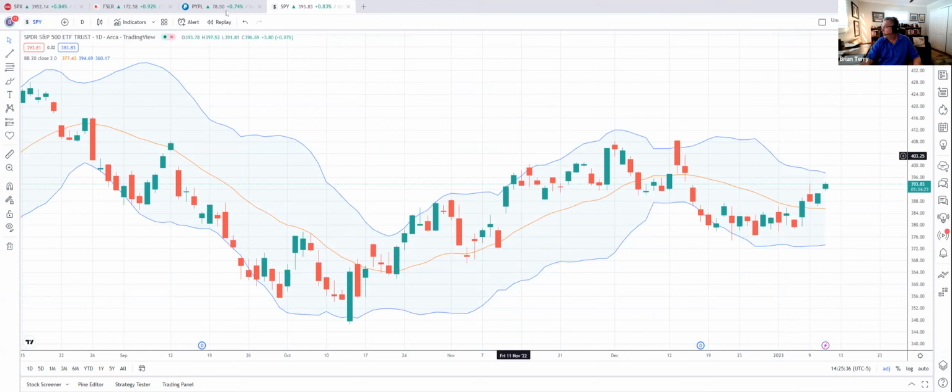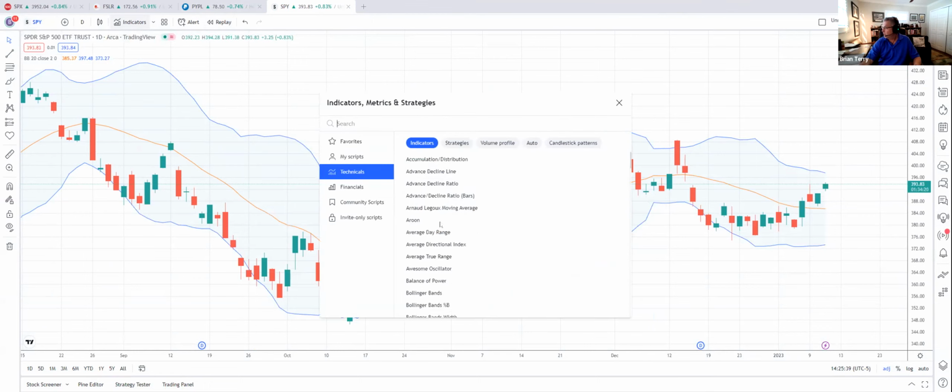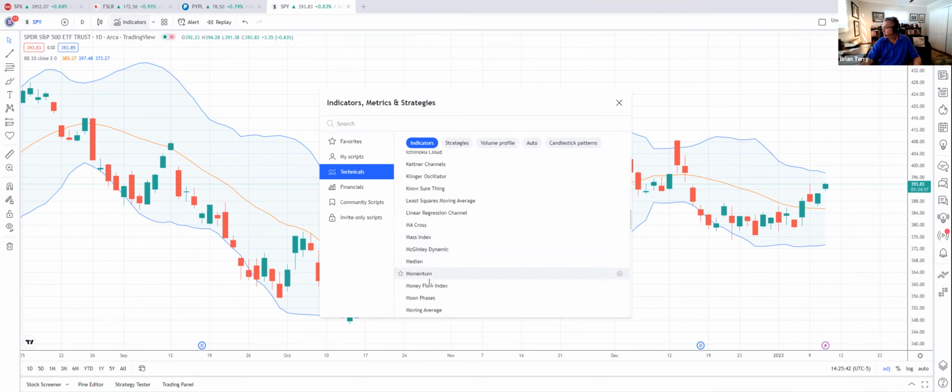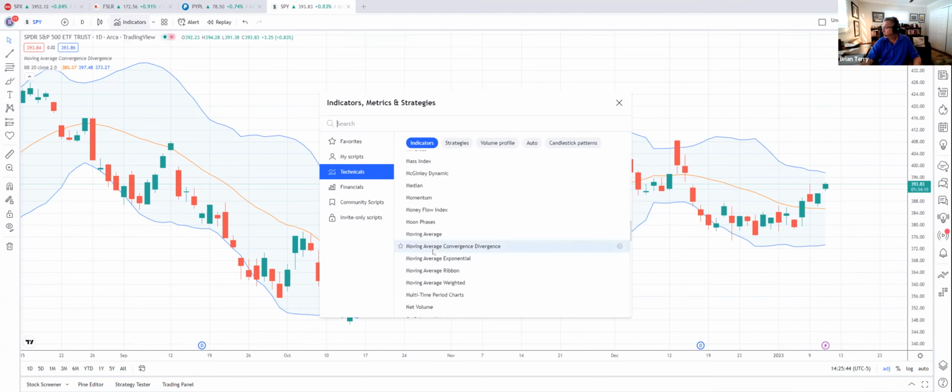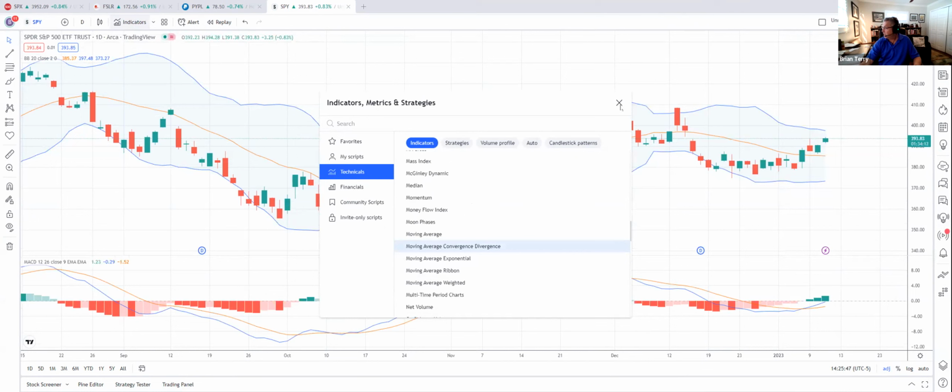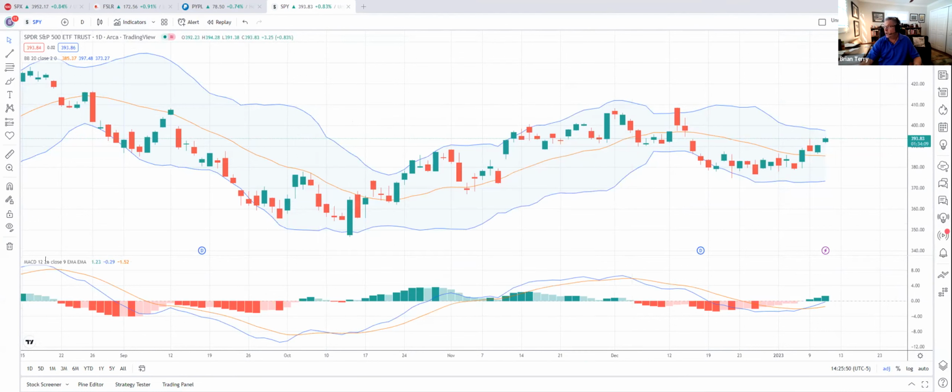So I'll leave that one on there, and then I'll add another one, the MACD. And here it is. So here is the MACD, and when the MACD moves from green to red, that's usually a sell signal. It's selling off, and when it starts to move back up and moves back into green, then people look to say, that is when I want to buy the stock.